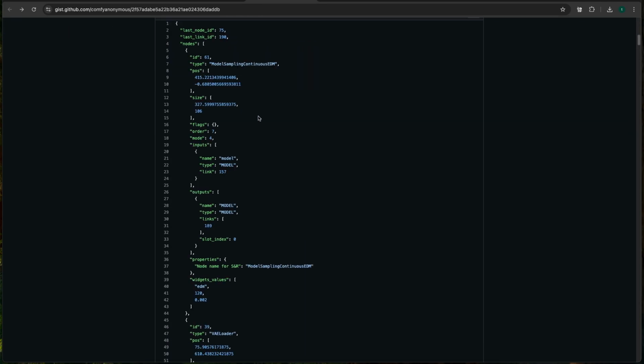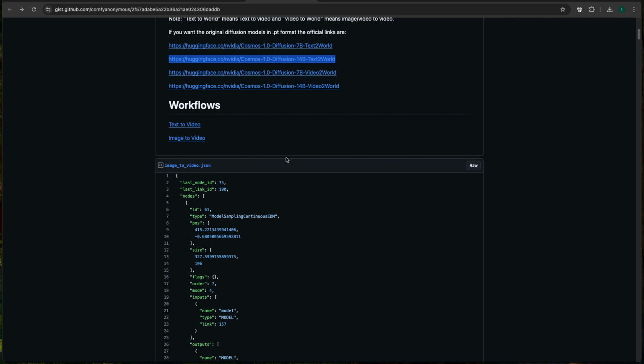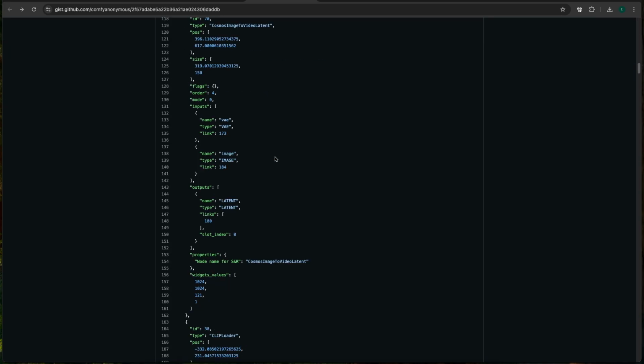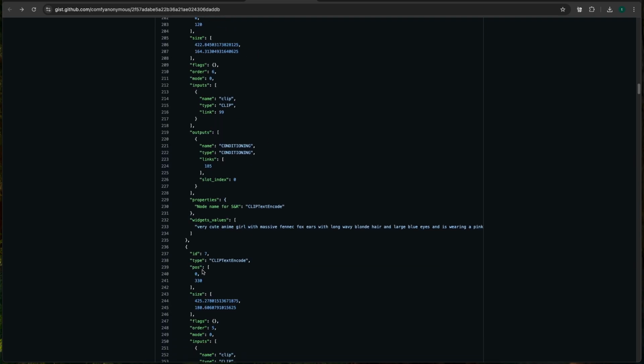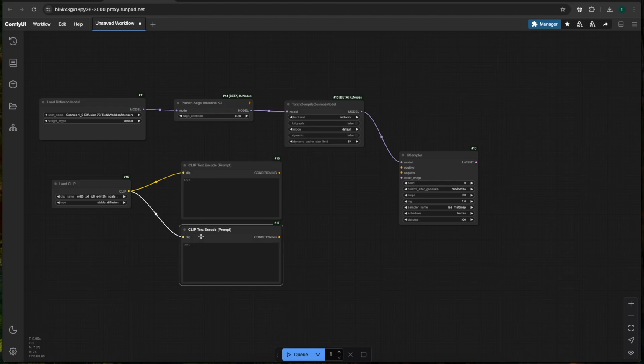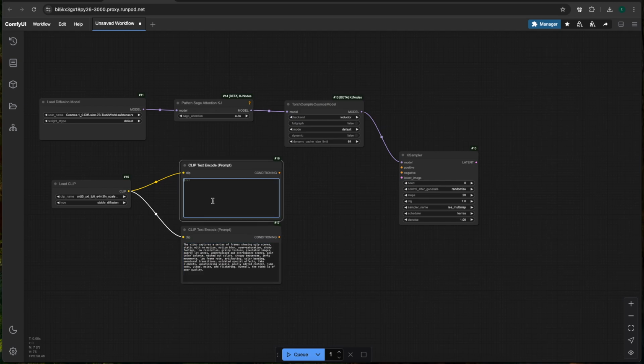On this web page, the workflows are here. If you want to just download the workflows and put them into ComfyUI, I'm just explaining to you kind of how they work, and I feel like it helps for me to create the workflow myself the first time before I copy a workflow. So this is kind of just a standard negative prompt that Nvidia used in their demonstration. So I'm going to use that, and then we'll do a car driving in a snowstorm.